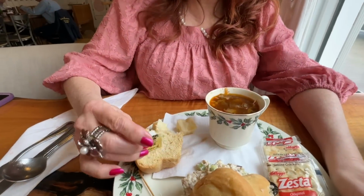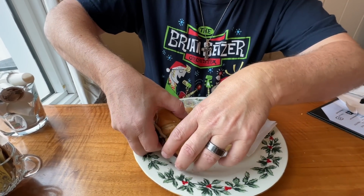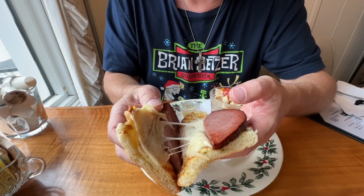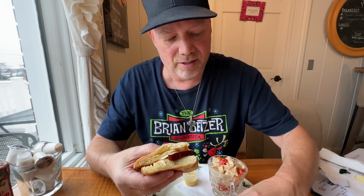Okay, so that's their famous Swiss cheese up here. Up here in Amish country, they're famous for their cheese and Swiss cheese. And then they gave you a roll or a piece of bread for your soup. All right, guys, let's look at this trail bologna sandwich with this fresh chive roll. Let's open it up. Look at that Swiss cheese in there on that nice big thick piece of bologna. See the chives in there? And homemade honey mustard sauce for it. We'll put that on here in a minute. I'm gonna try it without that first.